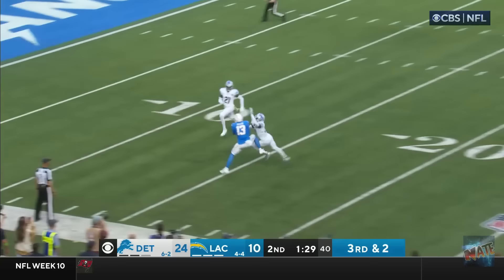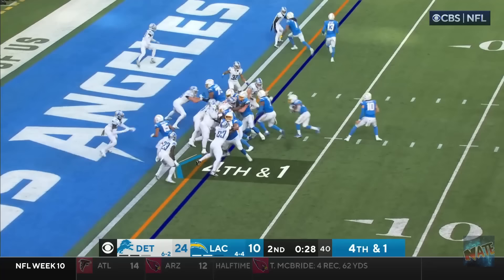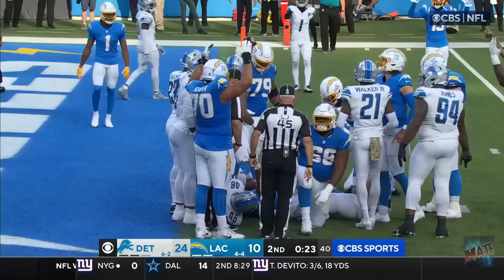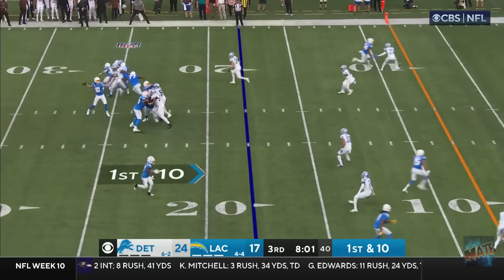That's going to open this up! That's big going forward! Here comes another blitz! Herbert throws! Allen catches! They're down at the 11-yard line! Inside! Hand it off! There it is to Eckler! Driving! It's close! Chargers think they have it! Detroit says we've denied it! Official on the far side says touchdown!